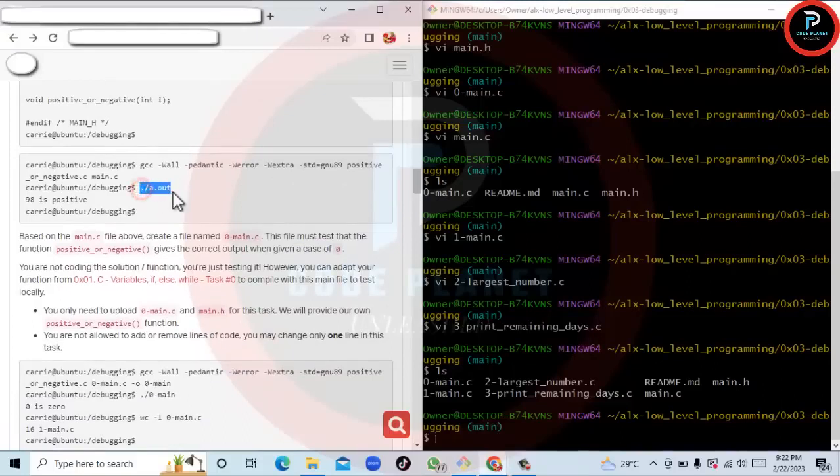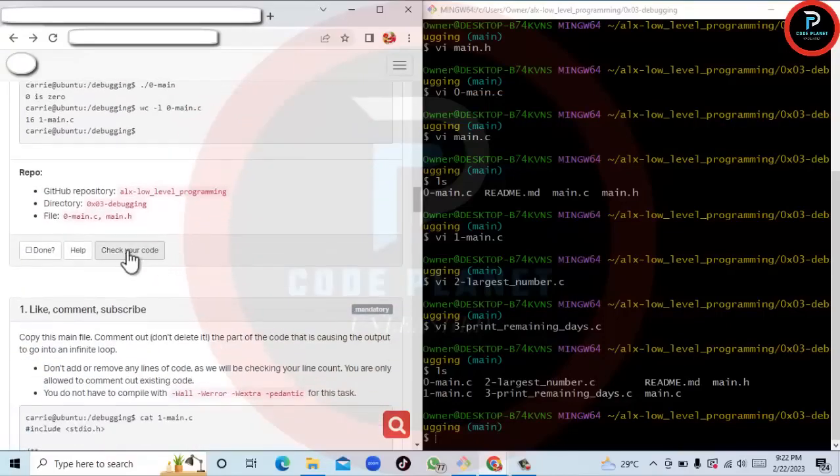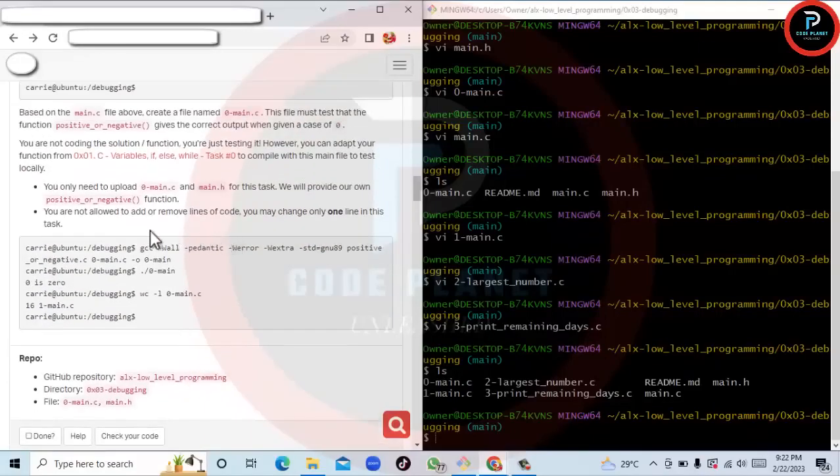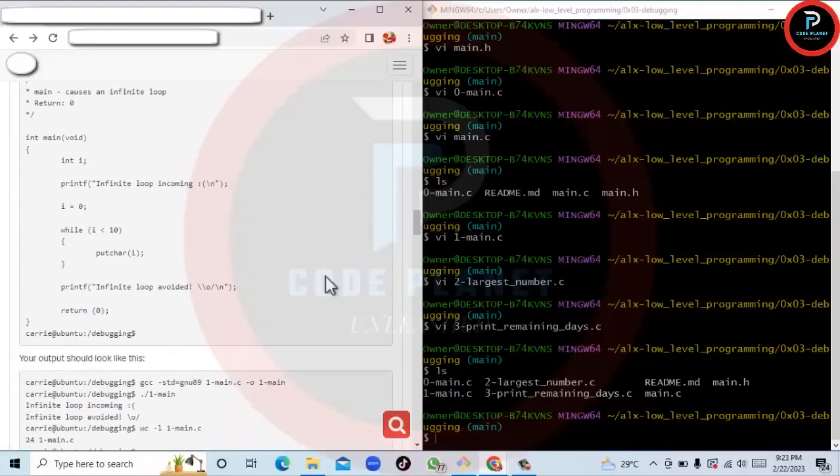All you just do is copy this, come to your web terminal, paste, and hit enter, and see what the result gives you. Or you can just ignore. Your checker already knows what it's looking out for. That's why you were instructed that you really do not need to compile with this.